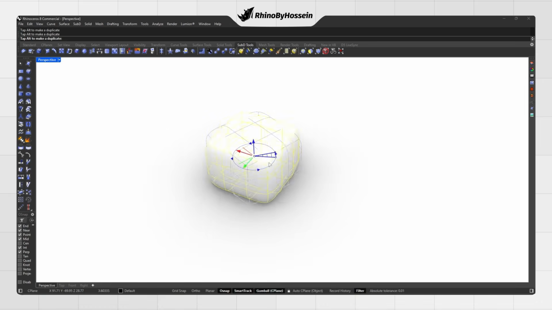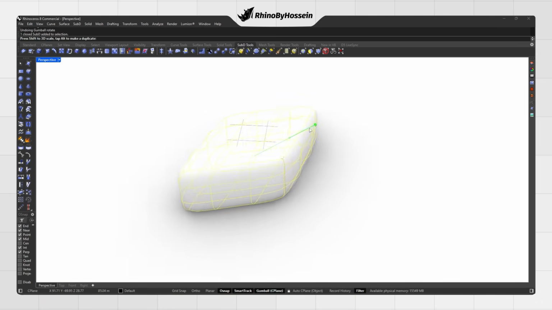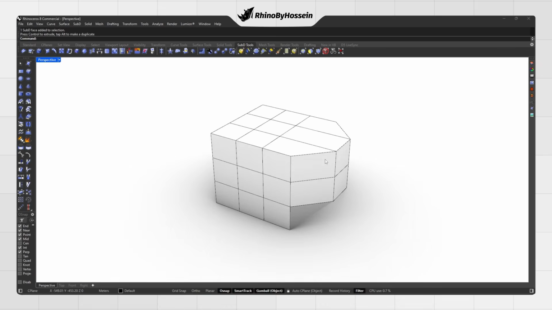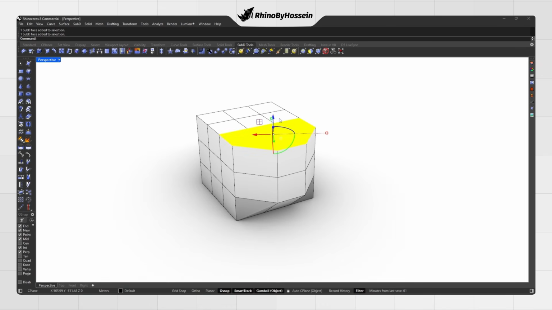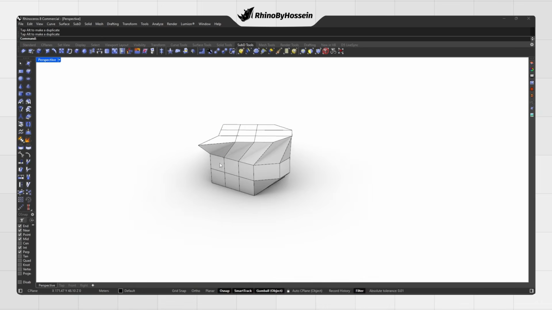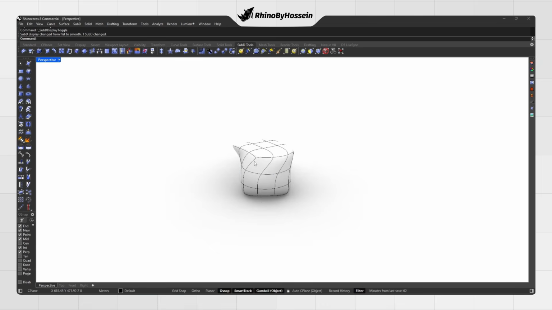The curved handles are used for rotating the model, and the small squares between the axes are used for scaling or changing the size. One of the great features of Gumball is that it is not only used for moving the entire model, we can also use it to modify different parts of a SubD object individually. Before doing that, let's take a look at one important Gumball setting.